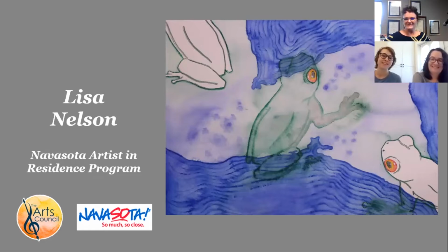Now here we have some more frogs. Sorry, if you're looking at my artwork, you're going to be looking at frogs eventually. This is the Honduran brook frog, which is sadly now extinct. They were beautiful frogs with these bright, bright eyes, and I wanted to pay tribute to them because they were such unique little creatures. Sadly, no one has seen one since the 80s. So I wanted to call attention to them, show their beauty, show where they're from, and remind people that we need to do whatever we can to keep all the animals that are currently here, because they're all unique and beautiful.